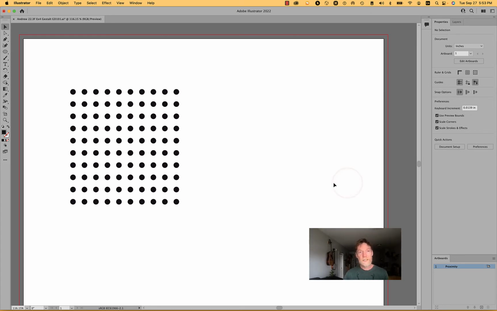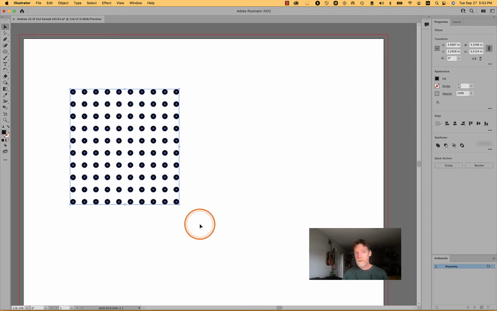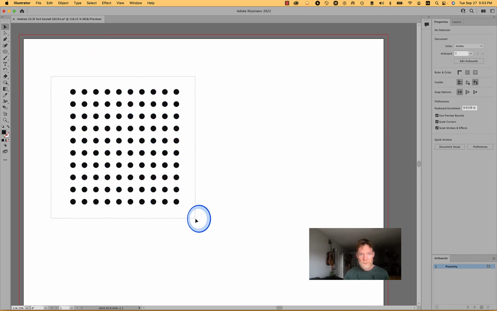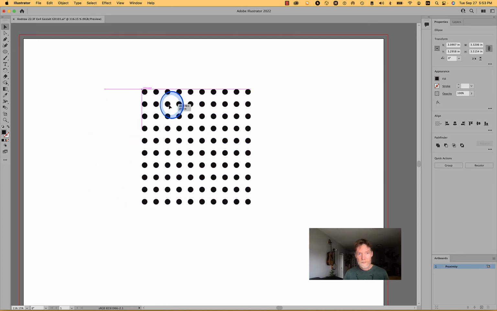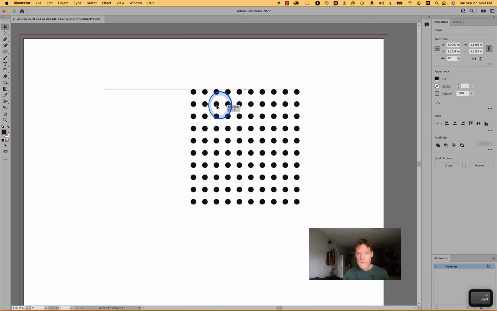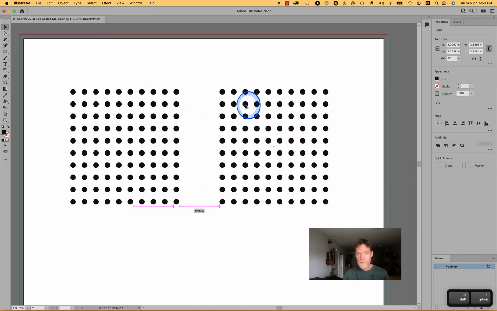So I'm going to give you practice again with this click and drag, Option, Shift with the keyboard. And again, we're going to do the same thing. We're going to select all of these, click on any of them and drag it across. Again, hold the Shift key down and the Option key, let go of the mouse first. And here we have another group of 10 by 10 dots.